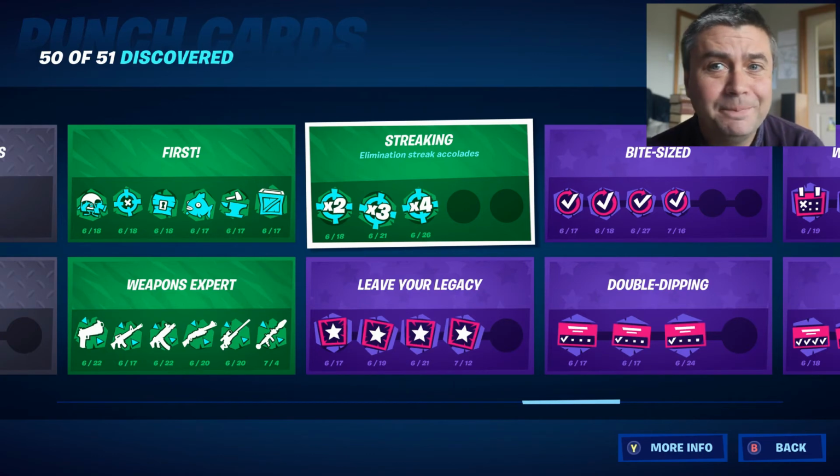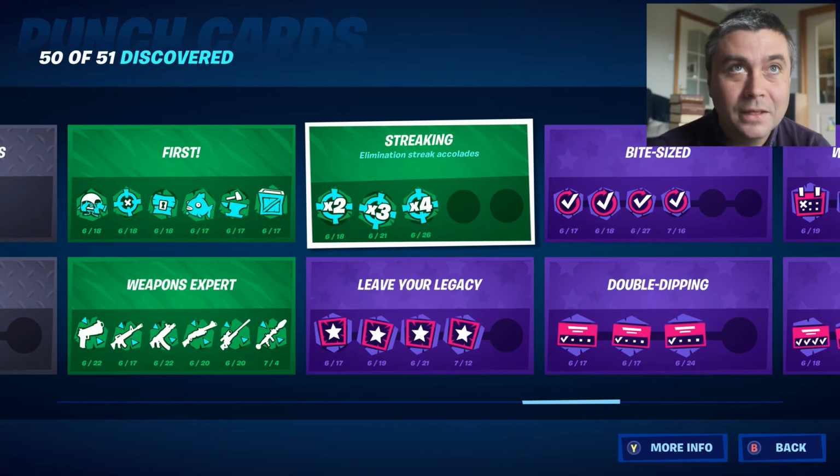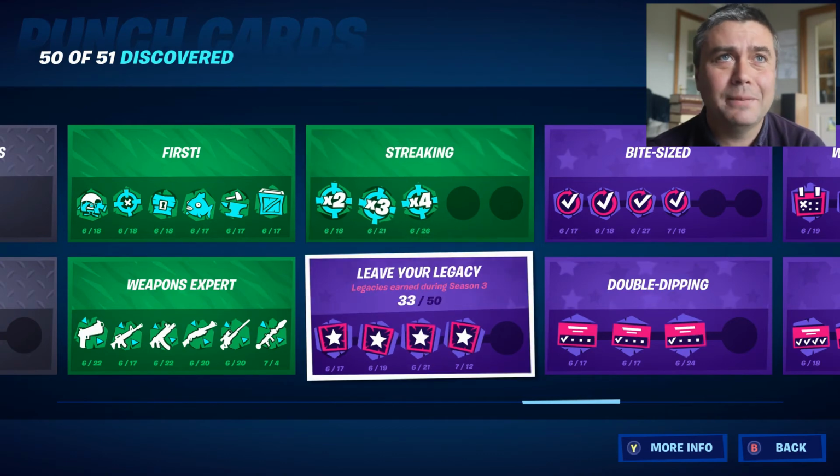5 and 6, it's going to be struggling. You're going to have to take down a whole squad and then 2 more really quickly. If you've got it, send it to us. That'd be a good one. I think that's going to be the hardest out of all of them to get, but hey.